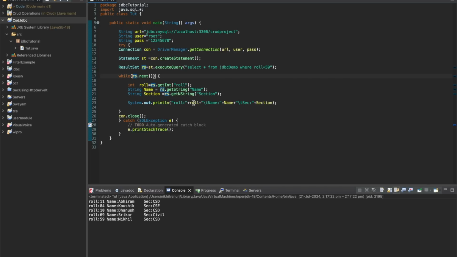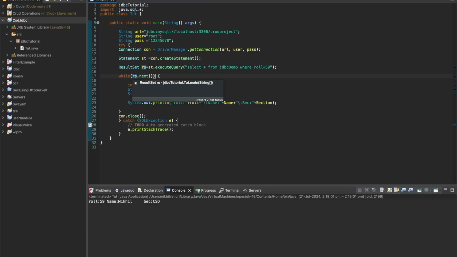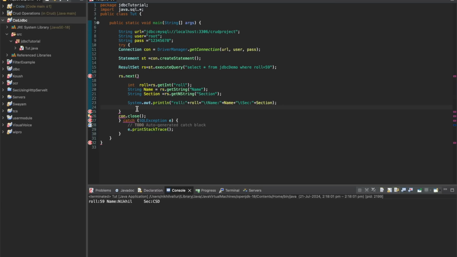It's fine if you have one, it doesn't matter actually, but a while loop just causes confusion when retrieving a single record. So for single things you don't need a loop.